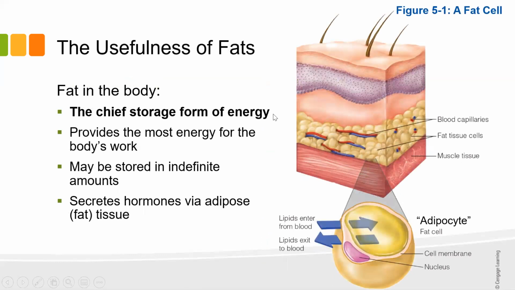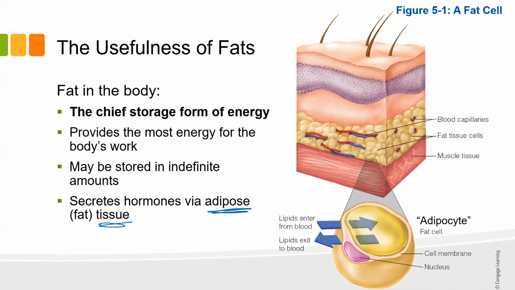Here's just a little bit more about fat in the body. We did talk about this a little bit already. We talked about adipose tissue, and that's kind of a fancy name for fat tissue. And this is, of course, a massive reserve of energy in our bodies. We store a little bit of energy in glycogen and other things, but much of the energy in our bodies is stored as fat.